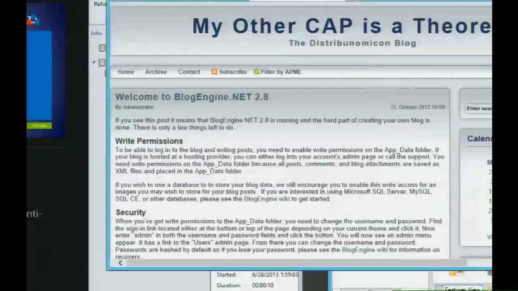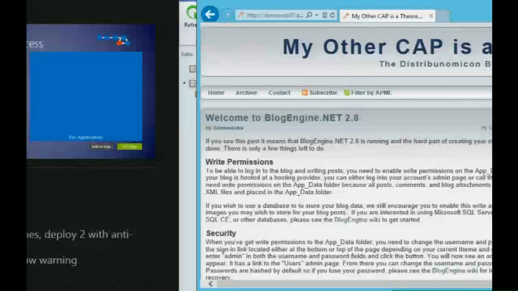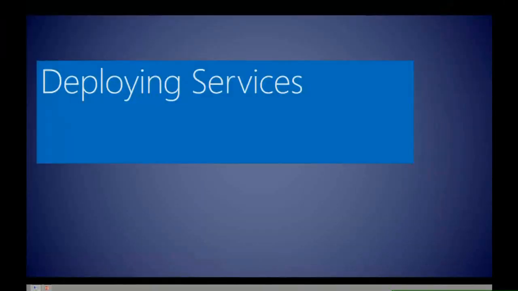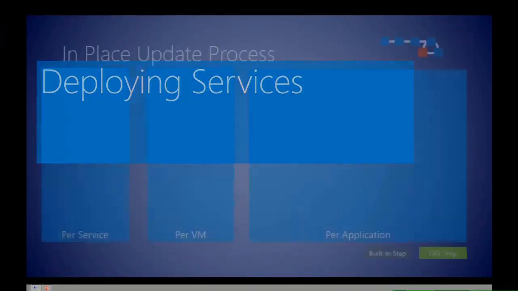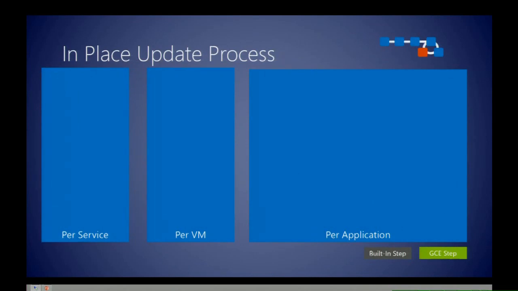So the next thing I want to talk about is updating. And as I said before, these slides are going to be available online. The update process essentially is going to select the tier based on your update preference order, and then it's going to select the VM in that tier based on the upgrade domain you define. If you've set your upgrade domain to some value greater than 1 and you have more than one VM in your tier, then it's going to handle that accordingly.